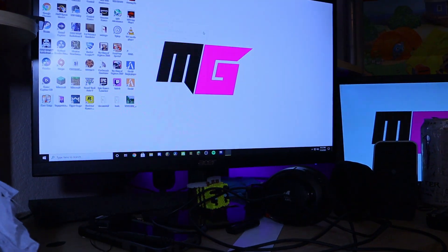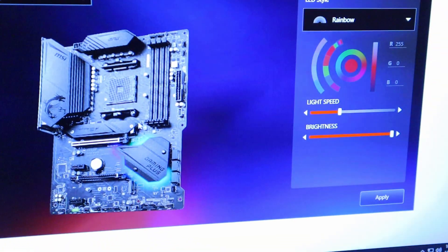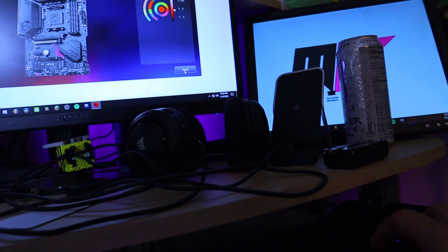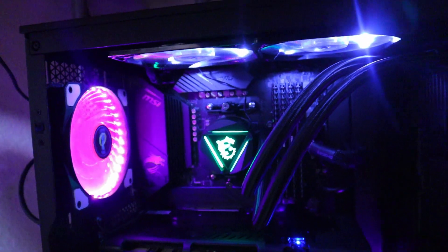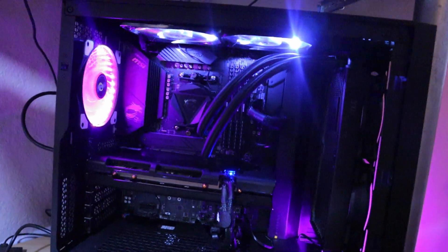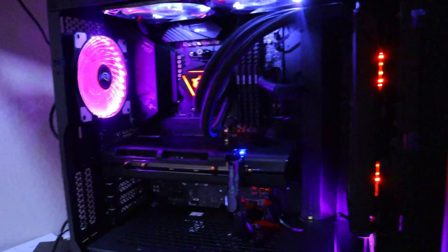I'm noticing we're not getting any lights yet except randomly, and it's funny because it kind of already knows which light to choose — I think it might be because of MSI's program. Now that we have Dragon Center installed, I noticed the colors just started changing on their own. We've got Mystic Light, the CPU temps — that's really cool, we're in green. There's also a voice command feature: 'Mystic Light red' — whoa, that was cool! 'Mystic Light yellow' — oh, it goes with the build! I really like this.